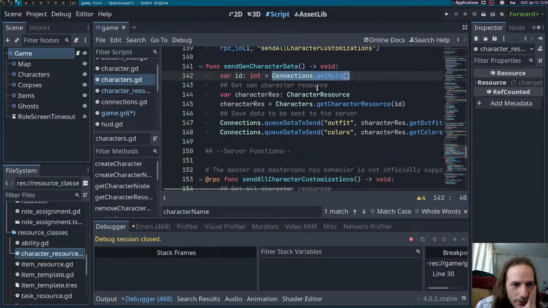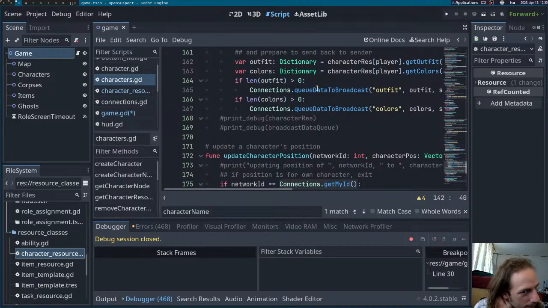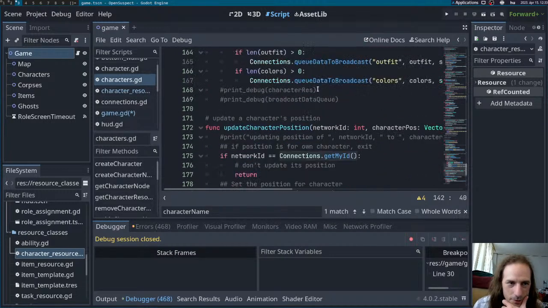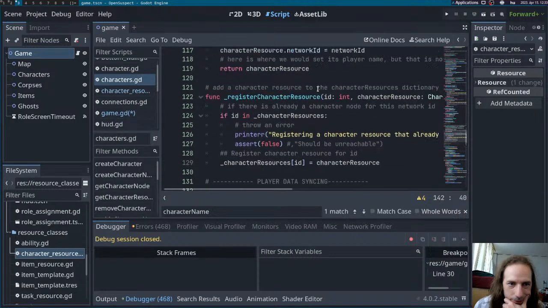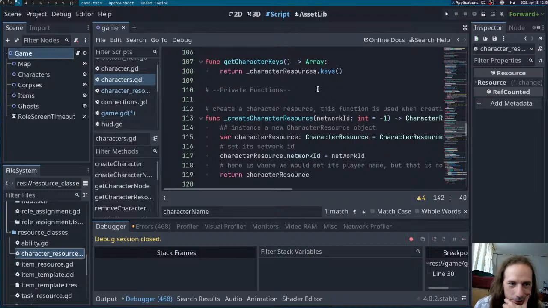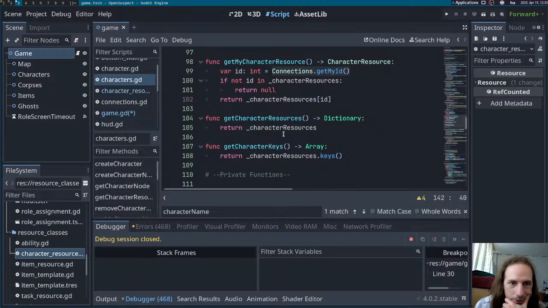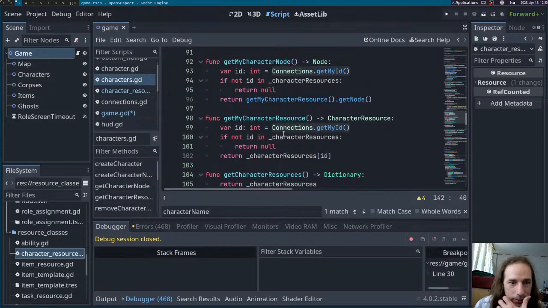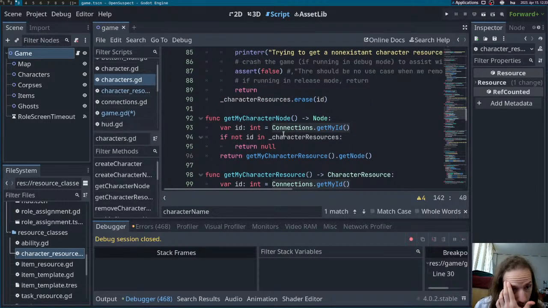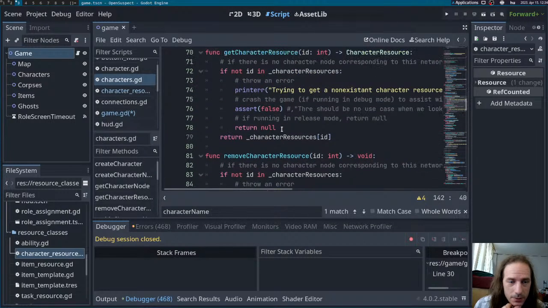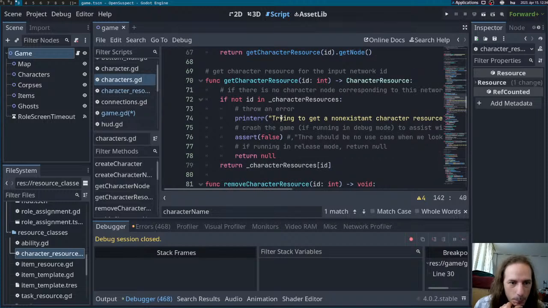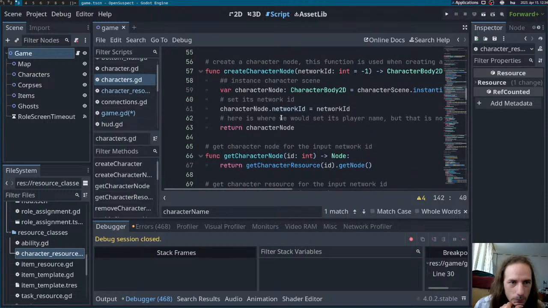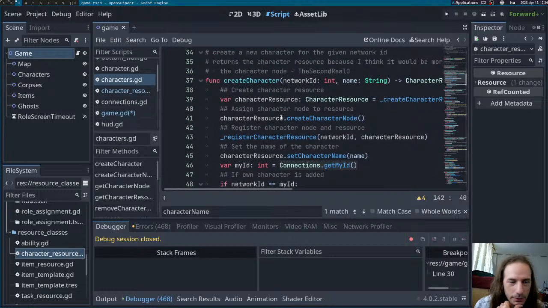Do we have like a new create character in this one? Update character positions, send all character customizations, no. Register character resource, create character resource. Get my character node, get my character resource, remove character resource, get character resource. Create character node, create character.